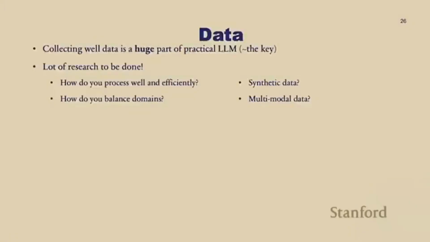So as I just alluded to, we really haven't solved data at all for pre-training. So there's a lot of research that has to be done. First, how do you process these things super efficiently? Second, how do you balance all of these different domains? Can you do synthetic data generation? That's actually a big one right now, because we don't have enough data on the internet, and we'll talk about that later. Can you use multimodal data instead of just text data? And how does that improve even your text performance?